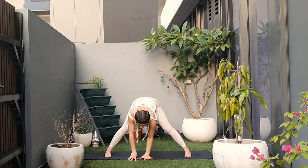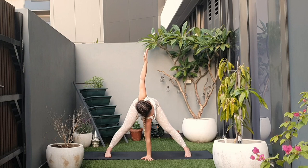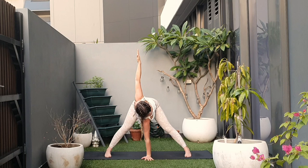Left hand in the middle where the right one was. And without moving the hips, we'll twist from the thoracic area to the right this time and right arm up. Three more breaths on this side. Breathe in through the nose. And empty. In. Out.